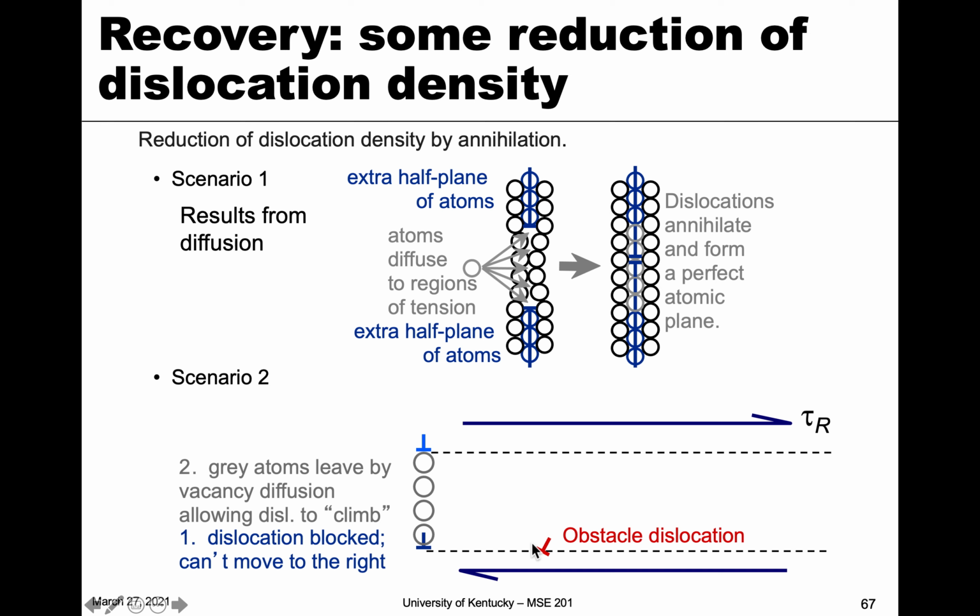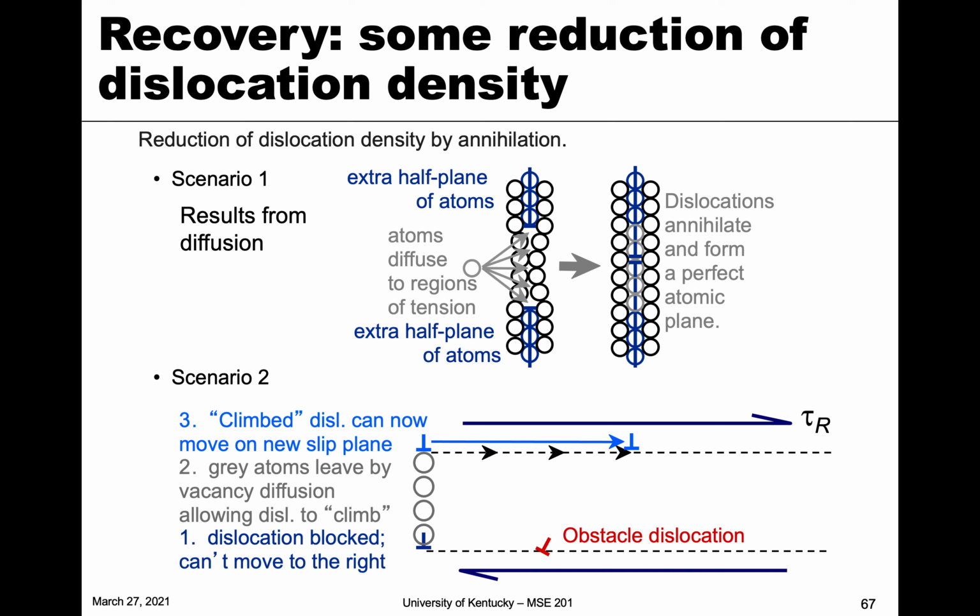However, again, if diffusion is possible, then basically the atom, the extra half plane, could move and climb, what we call climb, from diffusion, vacancy diffusion, up to another plane. So up here now. And then at that point, it's free to move in the slip direction without the obstacle. So it basically moves around it by climbing to another plane. And so again, this would only occur if vacancy diffusion was allowed, and so at the elevated temperature.